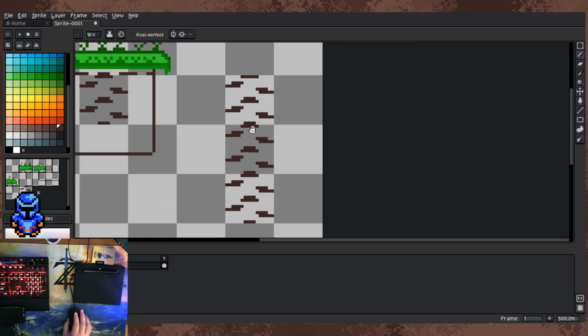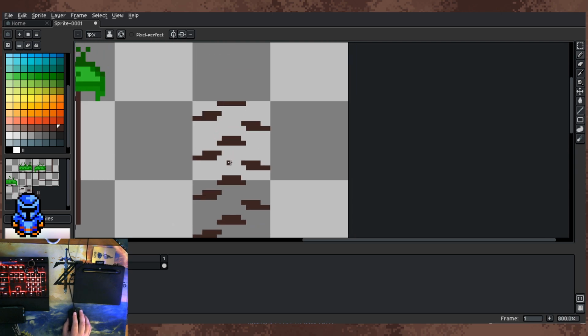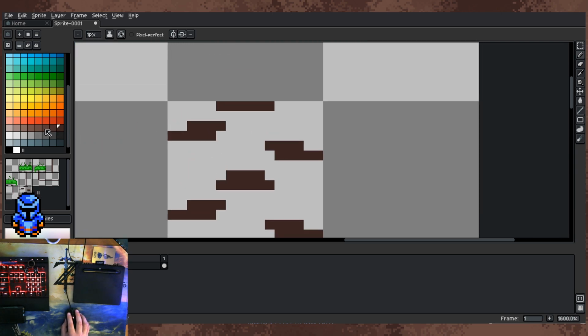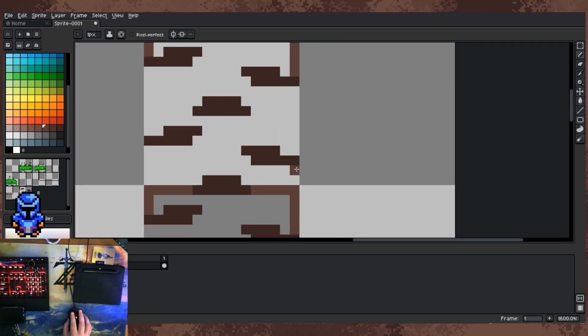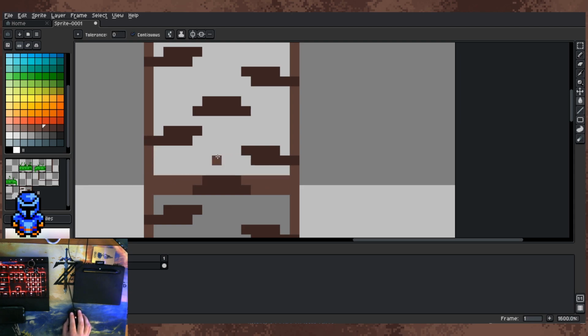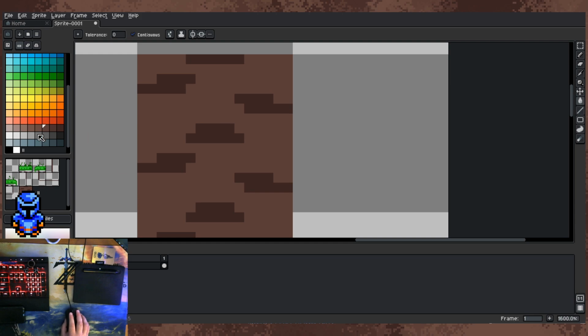All right. So now we have at least the beginning of some striations. For the sake of my sanity and the ability to use the bucket tool, we're going to block off the rest of this. All right.